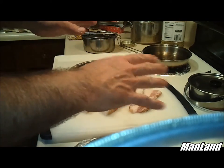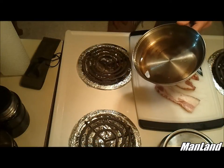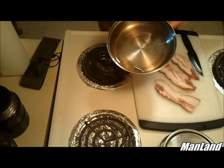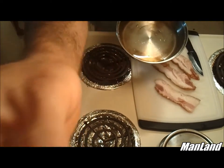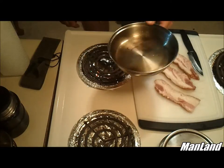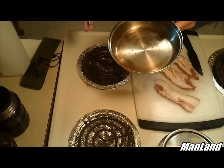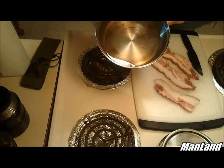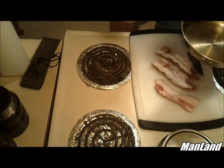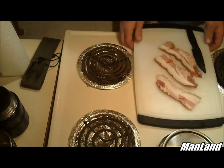Alright, to fry this up, we're gonna use the Stansport stainless steel mess kit. Y'all, I get tongue-tied trying to remember all the names of these dang products. Guarantee you. Hold on, let's move this over. There you go. Now I got a little bit of cooking oil in there. And y'all remember how you season your stainless steel? Go check out the video that's below the contest of this here video reply. It's a good little tutorial. You might need to know that. Now, I'm going to get this thing set up and get ready to fry this right here. It's going to take a little time to fry this up. Let's get that going.